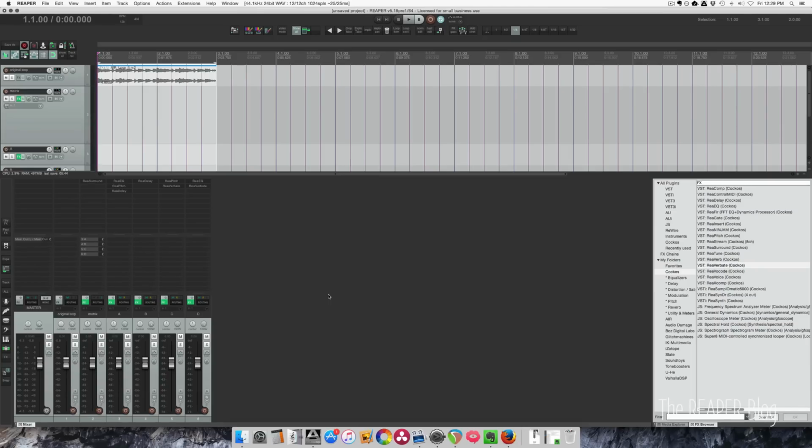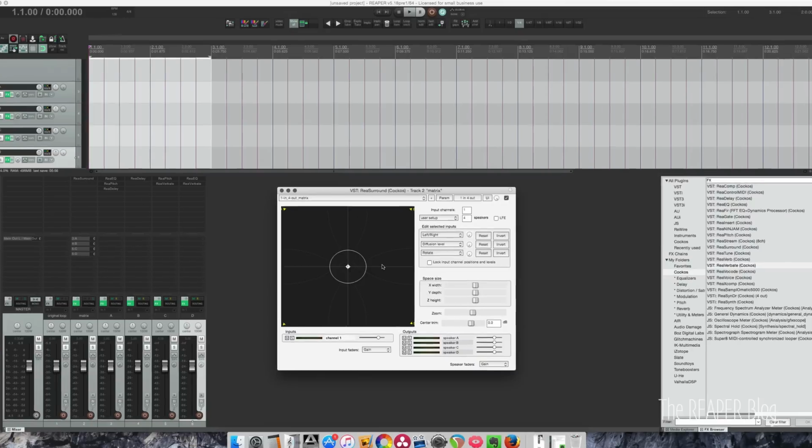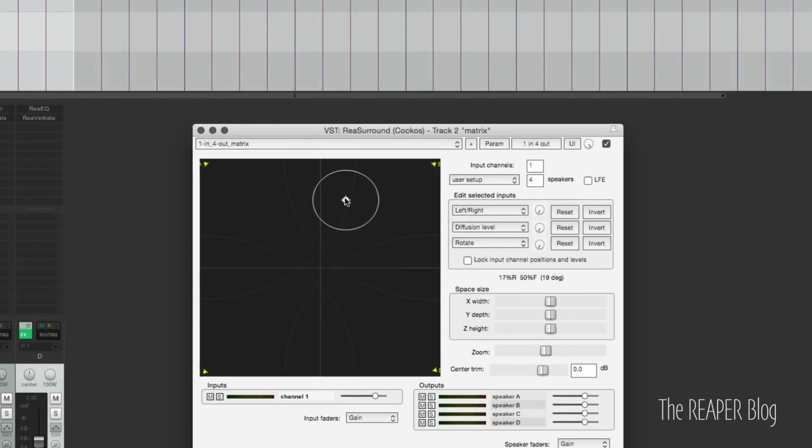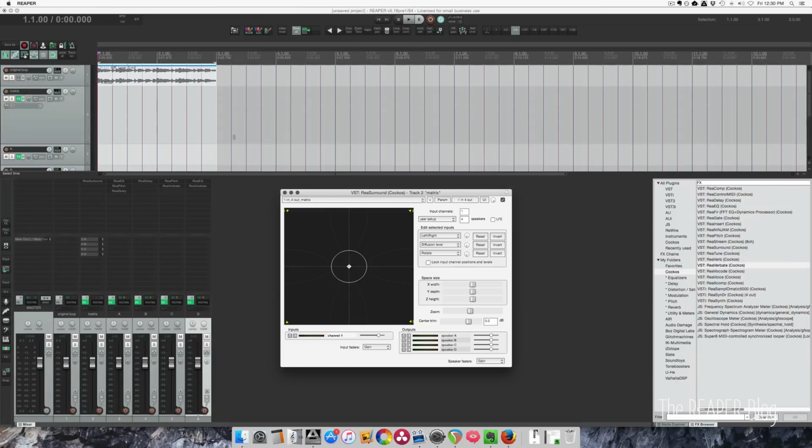In this video, I'm doing more weird routing and effects stuff. I'm using ReaSurround as an effect router. So I've got four separate tracks with different effects chains, and I'm using the ReaSurround plugin to choose which track I'm sending to. So it's a different way of thinking, and it's kind of fun. So let's start out by listening to the drum loop that I'm going to affect.